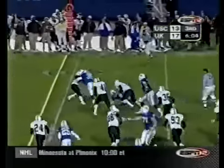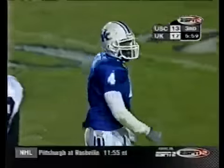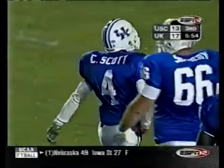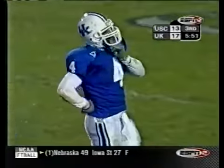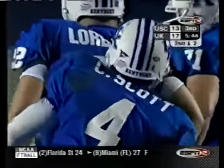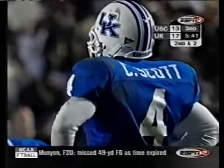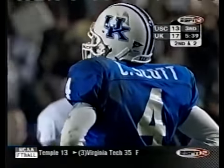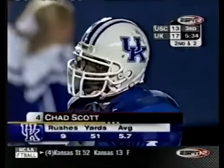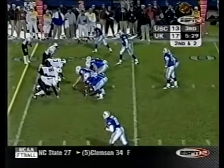Tough to shut down this man tonight, Chad Scott, getting more action and turning more elusive as this game wears on. Mike, I just saw another attribute that Chad Scott obviously has. In addition to his great cutting ability and speed, he's got marvelous peripheral vision. What Alex Hawkins used to call perennial vision, he's got it. I mean, he saw something that you and I wouldn't have seen, way back yonder on the other side of his head, and he got back to the hole. Back yonder? Way back yonder, I said. All right. They don't say that in Cleveland. No, we don't get that term a whole lot.